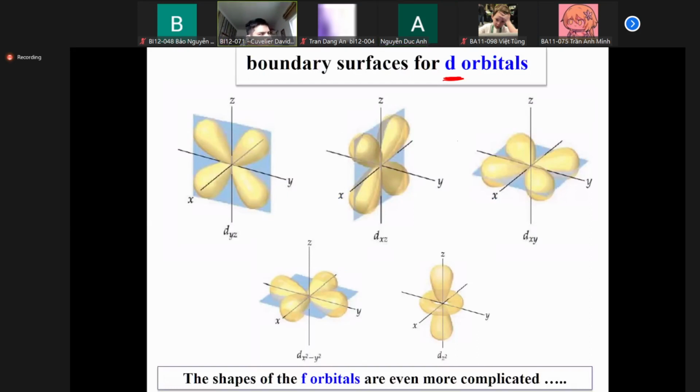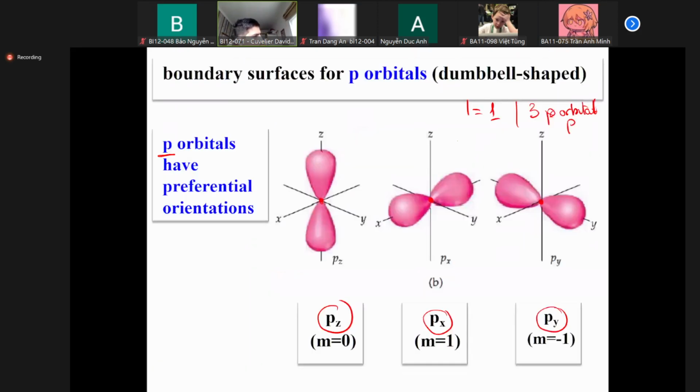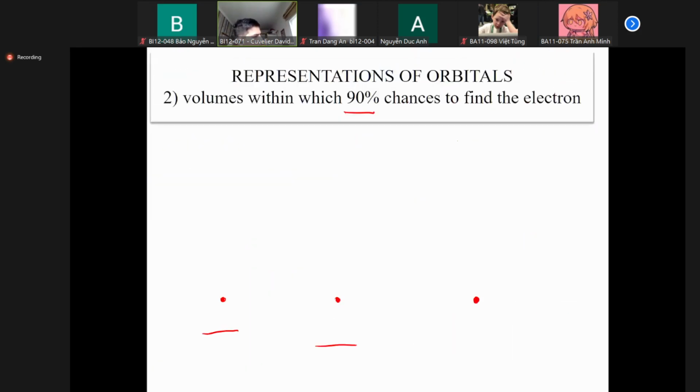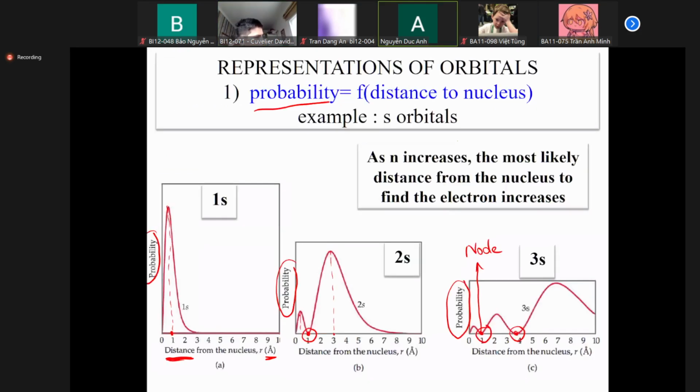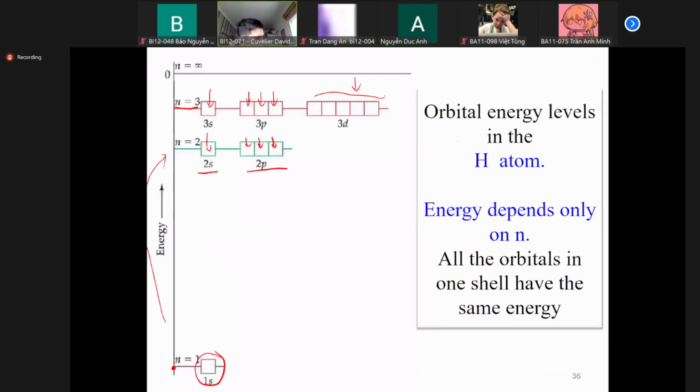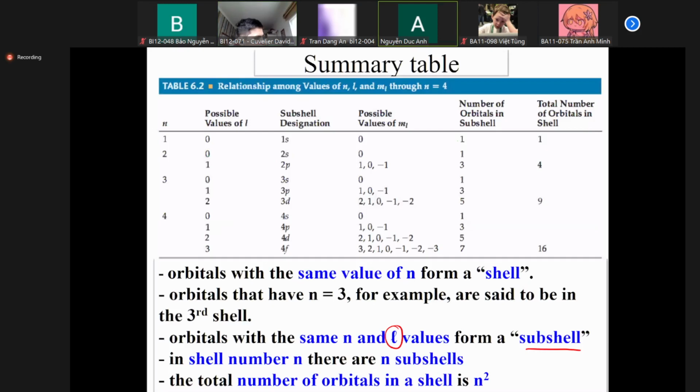Professor, I have a question. Yes. I think a few slides before you were talking about the subshells, and there was an example where there was a negative number for a subshell. Okay, I will go back slowly. Please point to it for me. Okay, this one is the subshell, right?